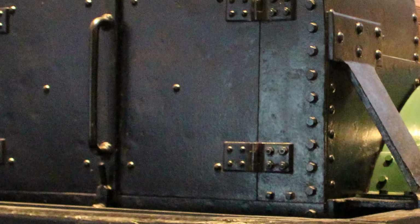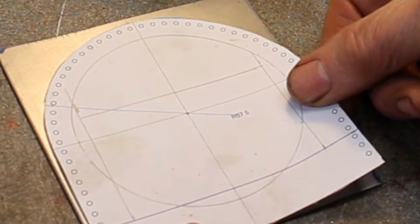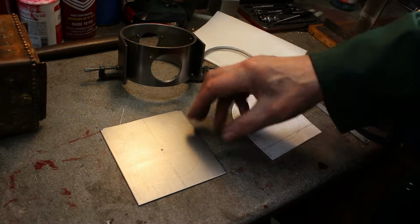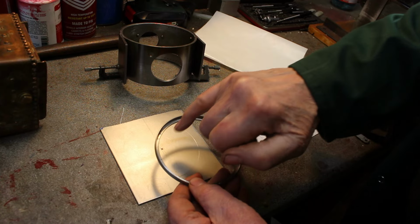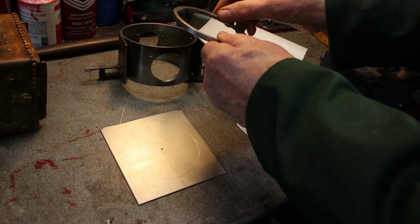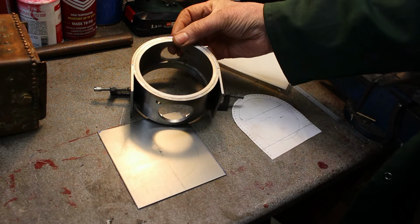So let's get cracking. I'm now working on the front of the Smokebox, so I have a template to use. So that's what we're looking for. I've turned up a ring and I've centre drilled some positions for some rivets. This is a centralising ring, so this will centralise the front of the smoke box onto the smoke box. Give it a location.